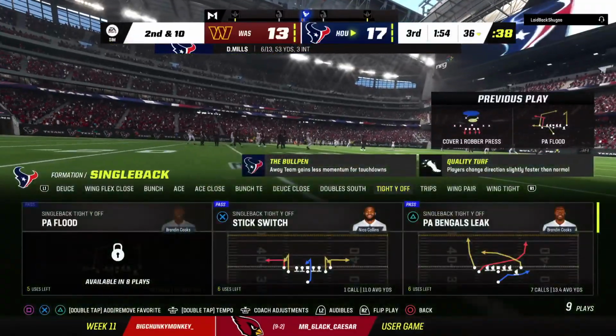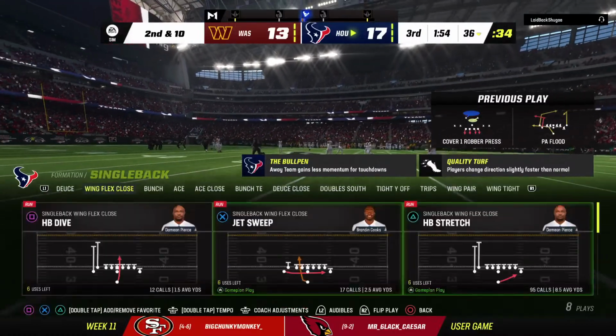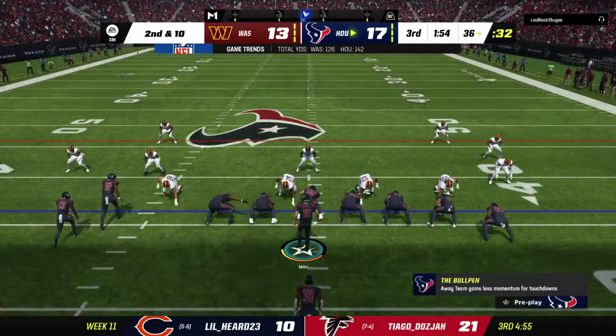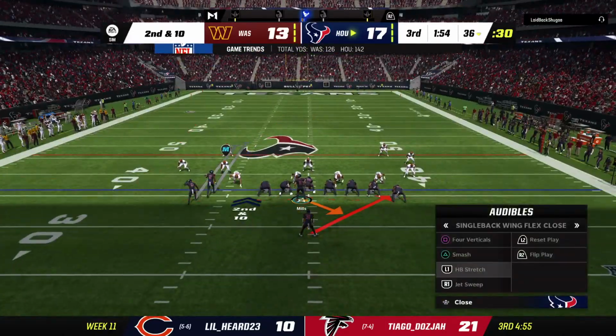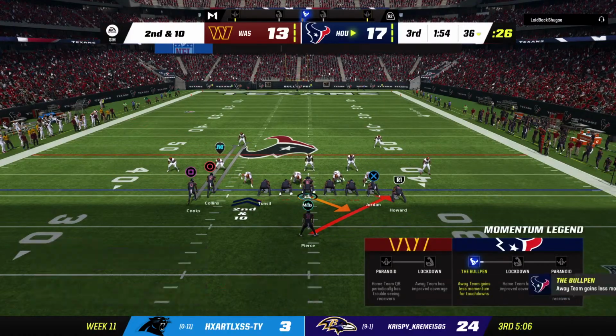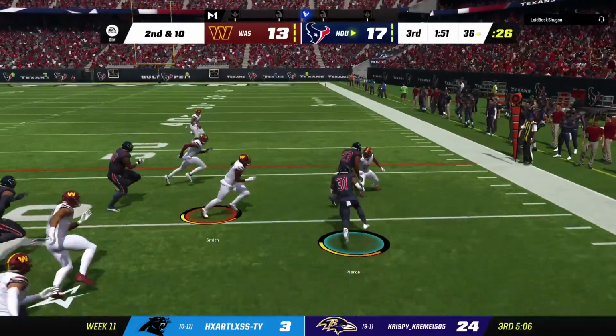And doesn't that just sum up football? We see it all the time, don't we? The defense goes from losing the battle to making a huge play and stealing the momentum. So you know they're riding high right now, and they're ready to challenge this offense and that quarterback one more time. And we'll see if the offense is up for that challenge here as things start to get more interesting here in this 2nd half.